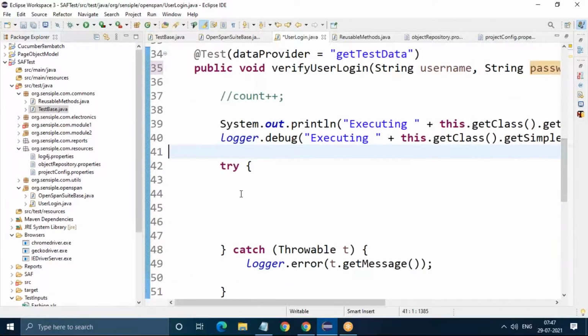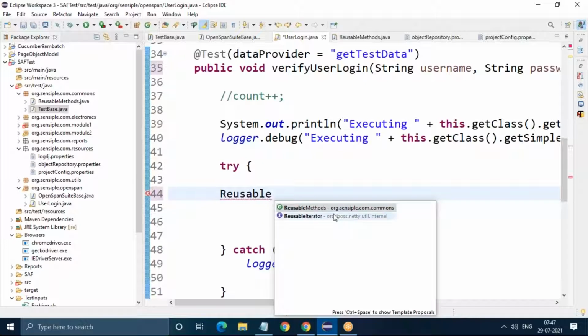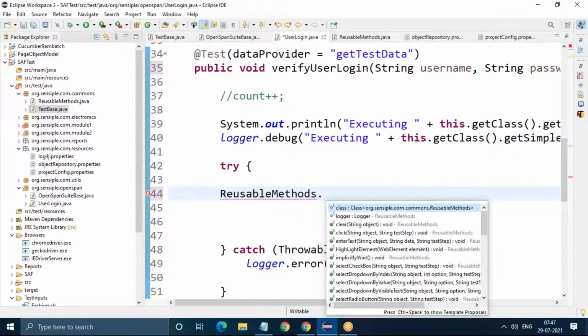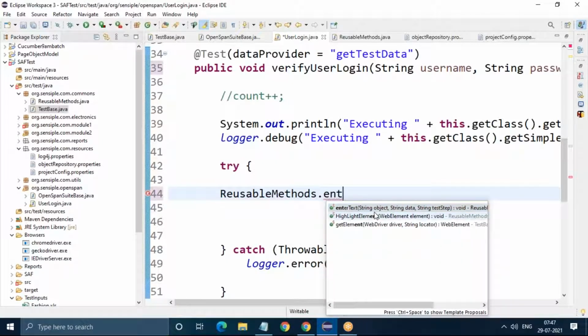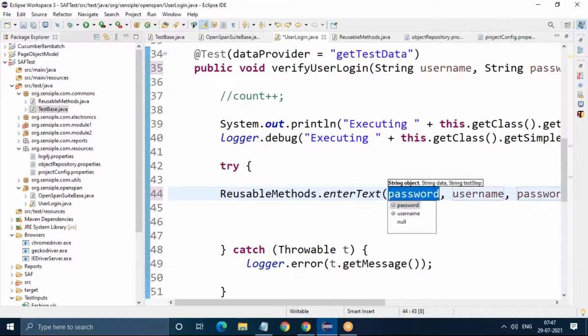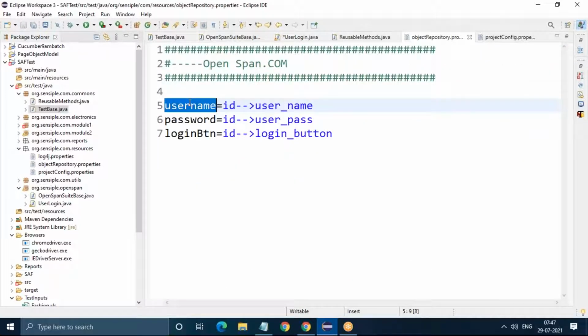Now inside this try case we need to write reusable methods dot, enter text. What is the object? Here you need to give the object as whatever you defined here. Copy this one, the left side one.